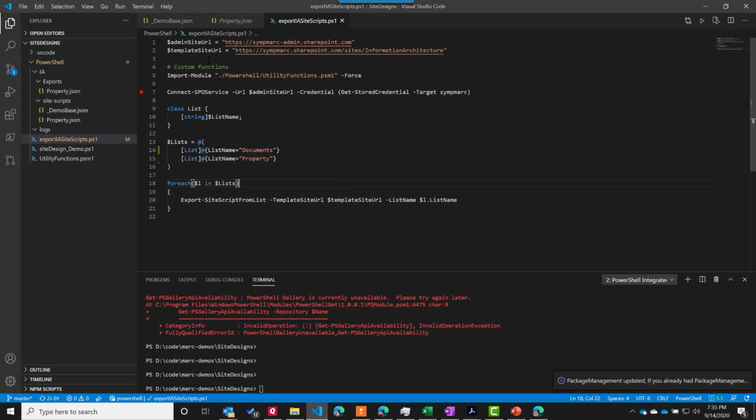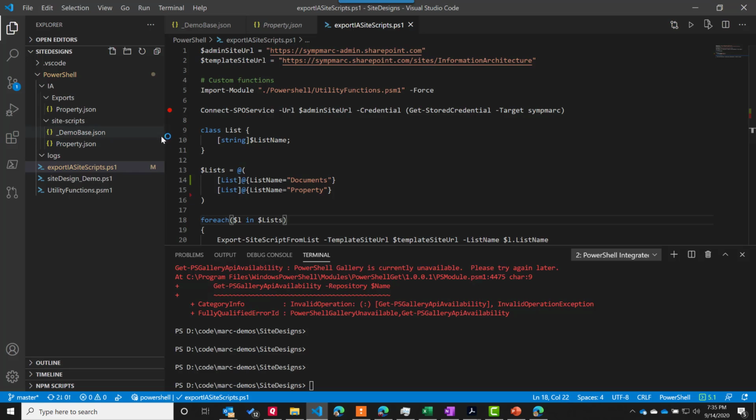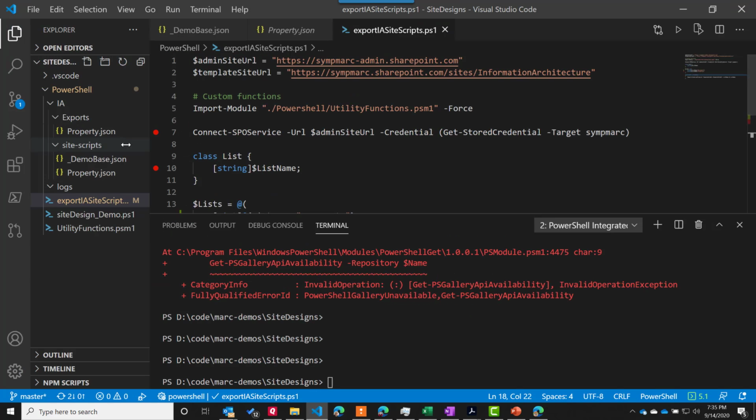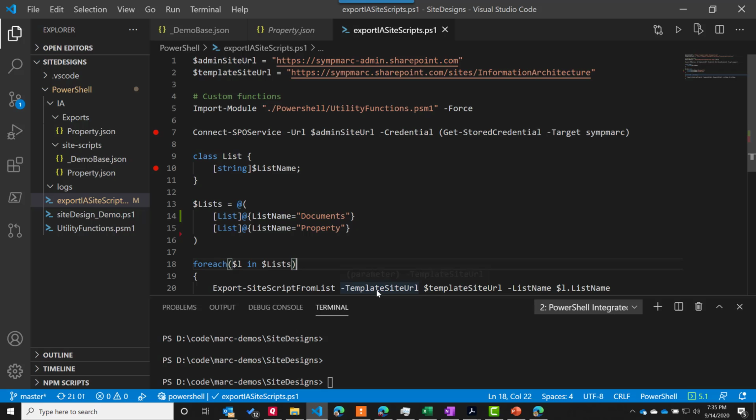And by the way, all of these scripts are available in a GitHub repo, so you'll be able to grab this stuff if you want it later. So no need to take pictures of the screen or whatever. I'm just going to make this a little bit bigger for the video. And don't worry about that red, that's just an error loading something.